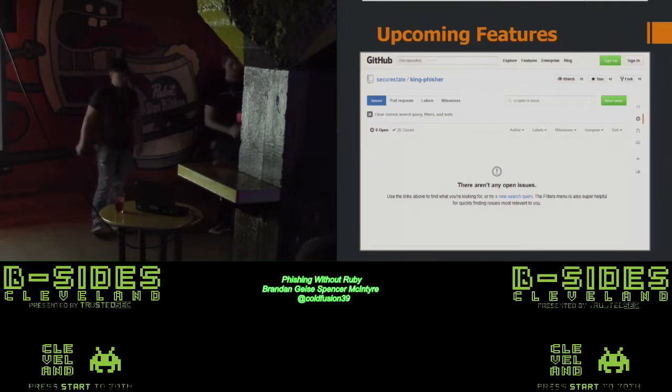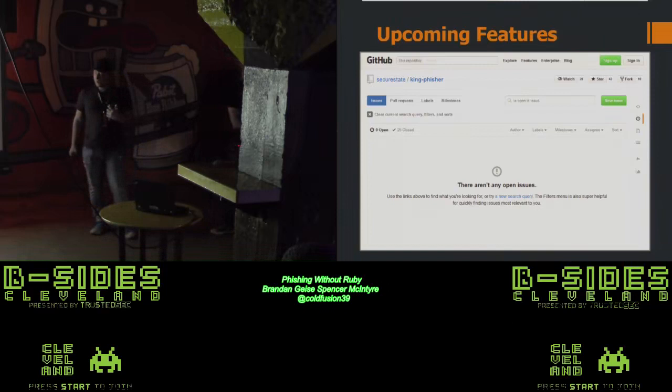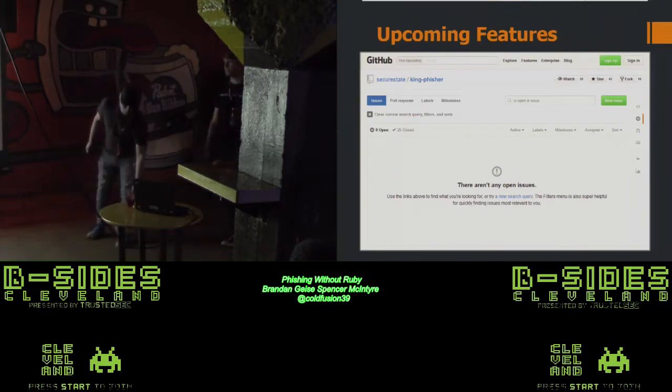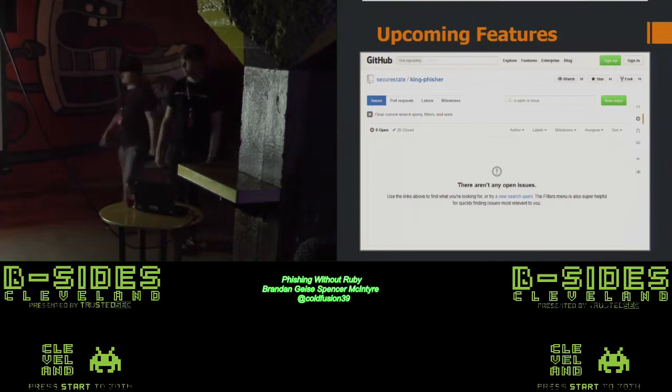Somebody came up with a feature request a little while ago that was highly specialized. They wanted to run their Kingfisher server behind a proxy, and so they needed a specific header to be implemented in order to keep the client's IP address, which is something I had never thought of before. We're a consulting company. We don't have a front-end proxy. But after he explained it to me, I was able to add that in. And less than a week later, he was up and running, and it was able to work. So we're open to any new features that people want to request. It's a community project. So anything anybody's interested in, just let us know.